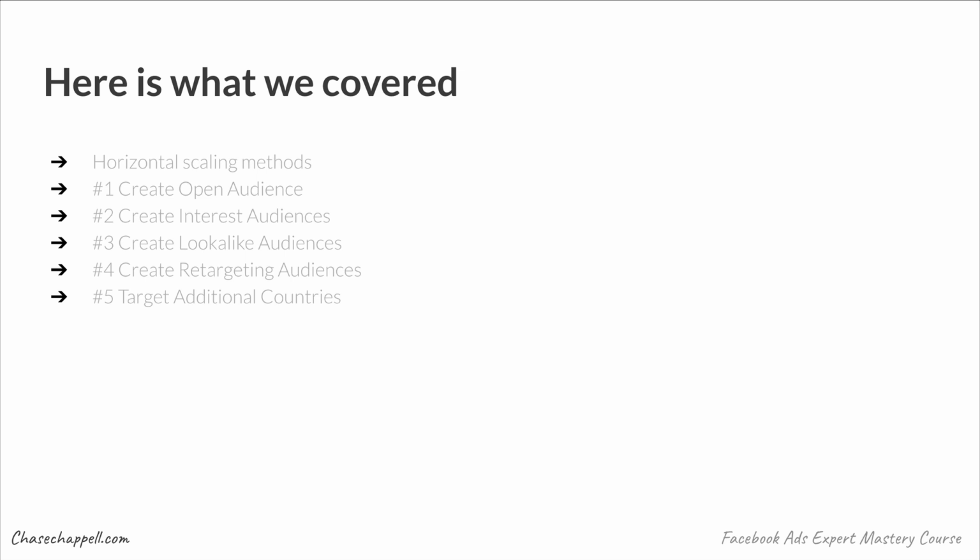If you don't have any data, or you're looking to scale because you're maxed out on the lookalike audiences you've created, then you would roll into interests. And as soon as you get some interests that are really performing, if you had no data and now you're getting it, then you would go straight into lookalikes, because those are going to be your most consistent audiences over time. They are your own lookalikes, built off your own data. So that's really nice. And then number 4 is creating retargeting audiences.